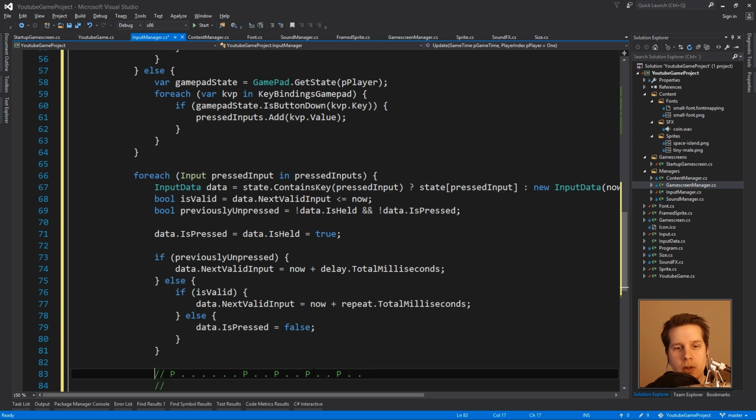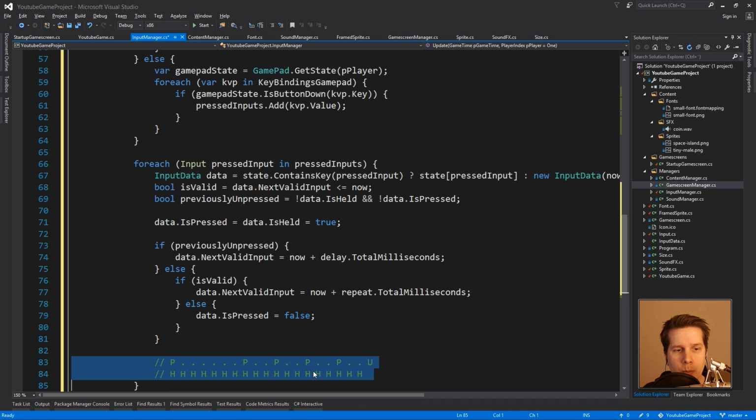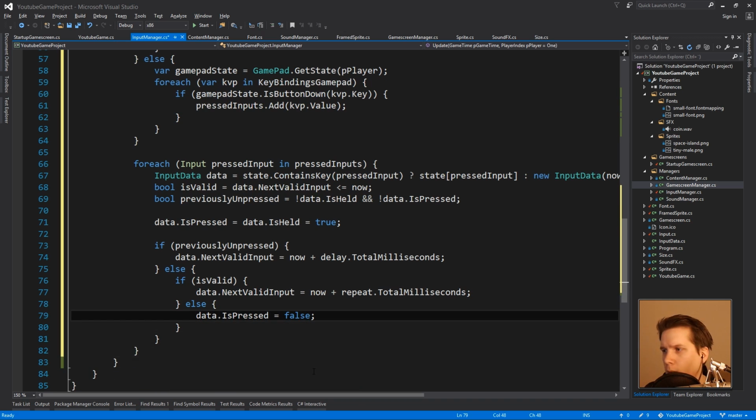Because if you want to trigger something on press, you want it to have this kind of pattern. While held is going to be on for the entire duration, right? Every time we check an update, it's going to say, oh yeah, it's being held. And let's say we release it here, it's not going to be held in the future. I hope that explains it a bit better.